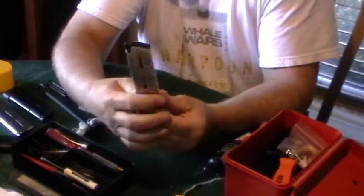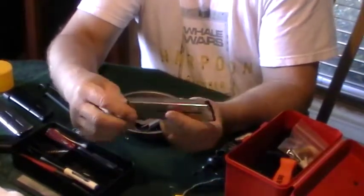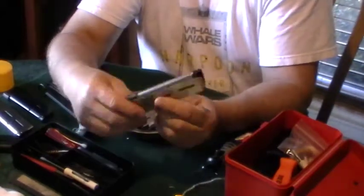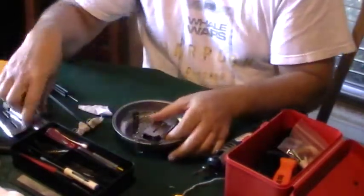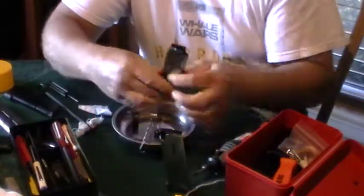So a lot of people don't clean these, and it's an important part of your gun that you want to keep clean. Now I probably clean them a little bit more than needed, or a lot of people do, but I'll still go over and kind of show you how to clean it. So I have one here taken apart so I can go over it. Here's what it looks like together, and then here's what it looks like in parts.